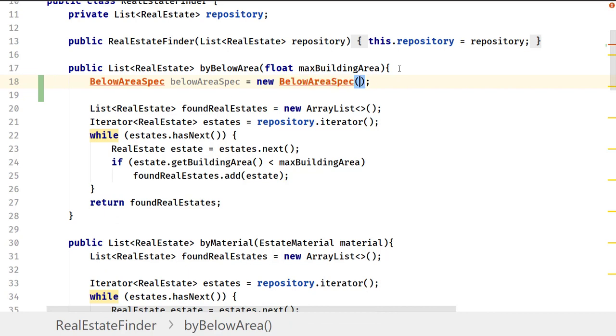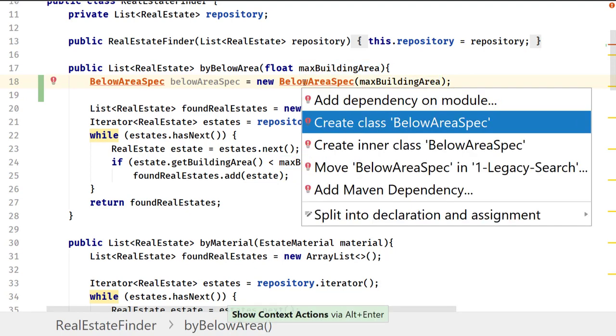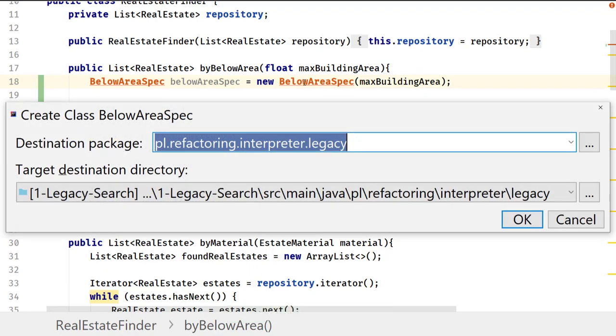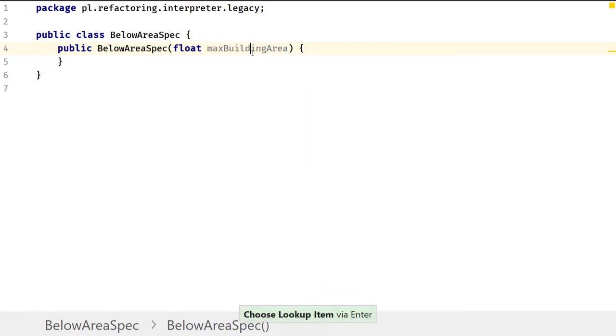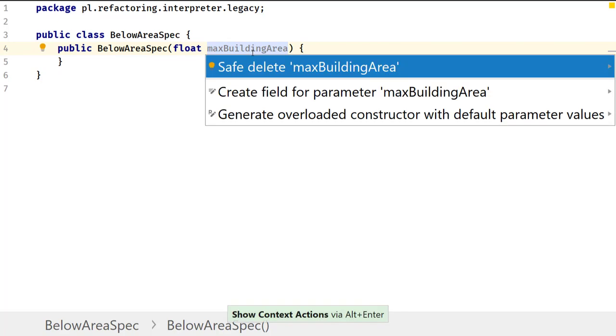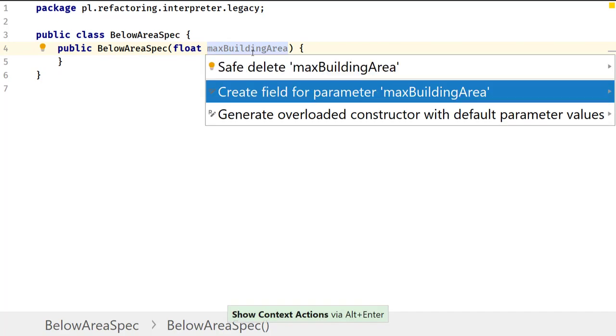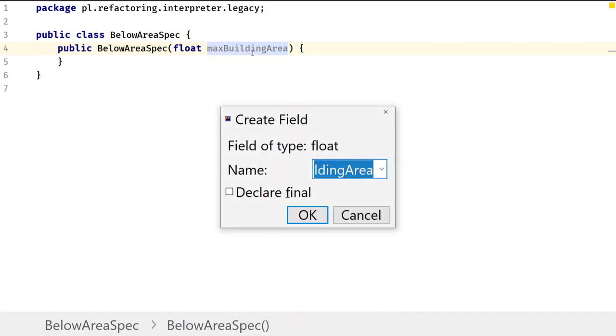And this class will take maximum building area as a parameter. It doesn't exist yet, so let's click Alt-Enter, and choose Create Class. Click Enter. I have the class created. The class should contain a field, so let's click Alt-Enter here, Create Field for Parameter.